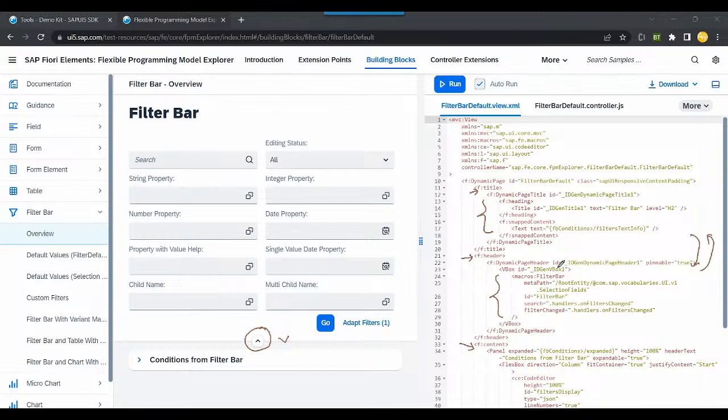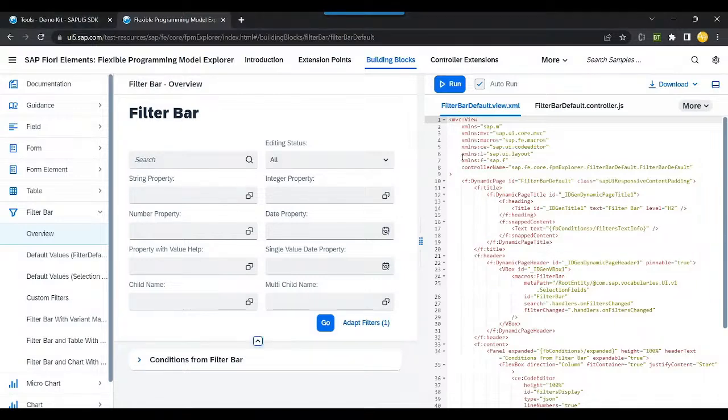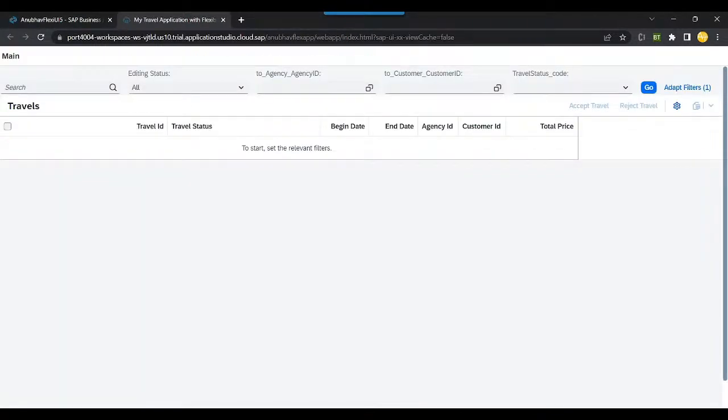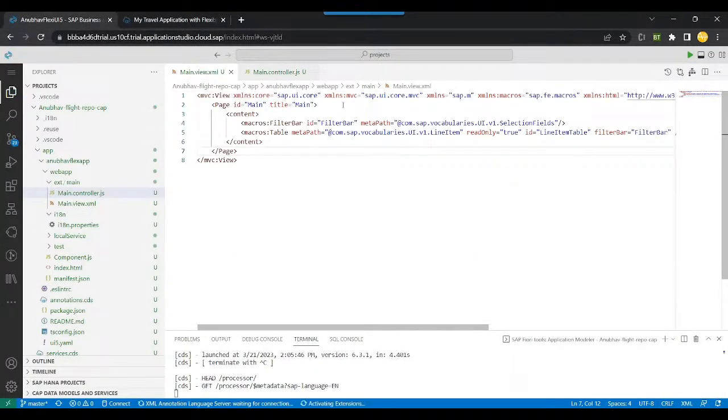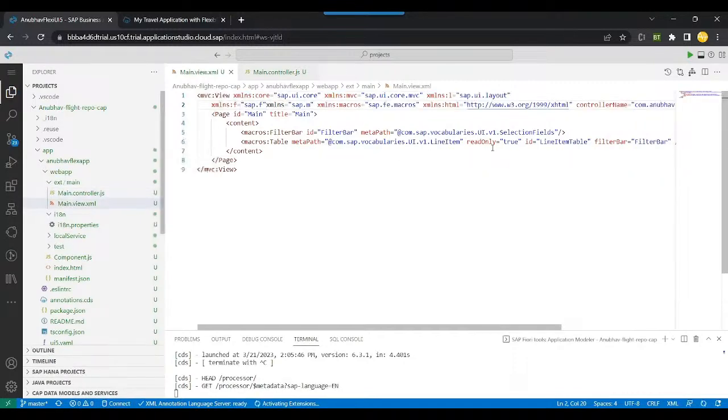The current building block for the filter bar, we are going to integrate in the header section. And the title which we would like to show to the user, we will integrate in the title aggregation of the dynamic page. In addition to that, we are also adding two important namespaces, which are the layout and the f layout. So let's go ahead and include this code. I'm going to copy these two namespaces first, switch back to our Fiori application in the view, and we will first add these two namespaces, the layout and the f namespace.